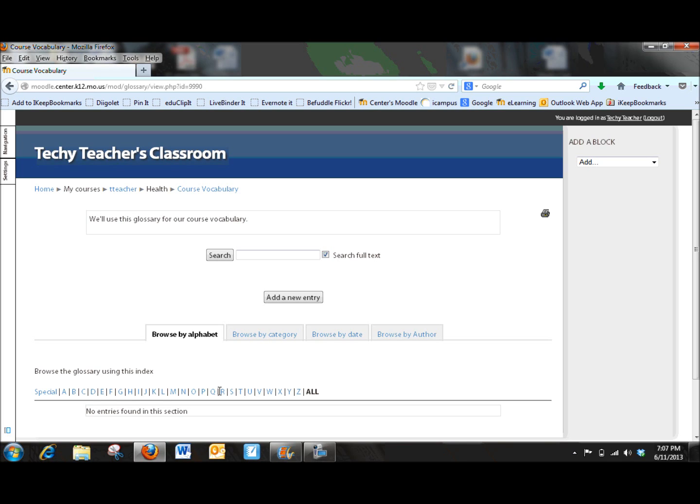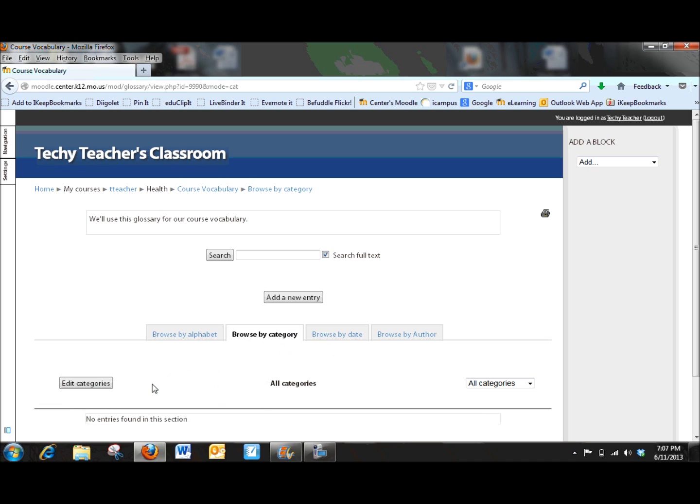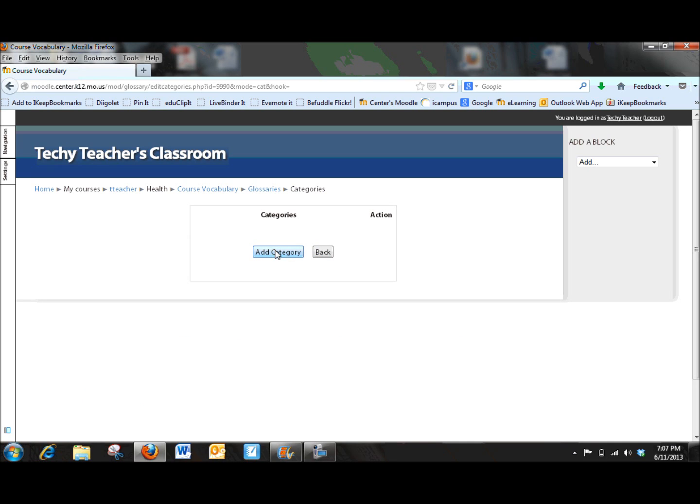And this is what it is that you are going to view at this point. But before moving on, I want to point out the option to browse by category. And the reason why I point this out is because this is where you're going to build categories inside of your glossary. The reason why you might want to do this is so that you can start to separate content and unit-specific vocabulary. So after selecting that tab, I'm just going to select that I want to edit categories.